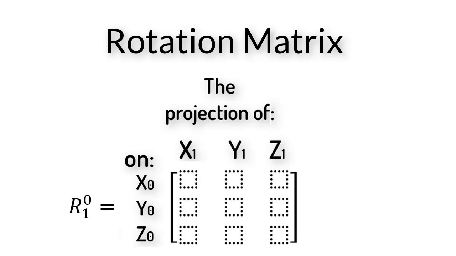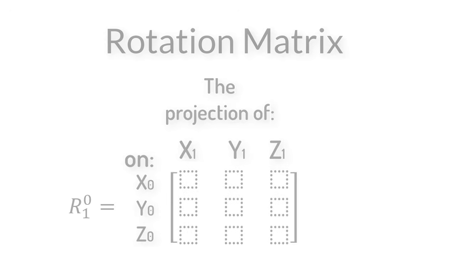We would say that this rotation matrix is equal to R01, like this, because the rotation matrix that we just wrote tells me how frame 1 is rotated inside of frame 0, or relative to frame 0. Now, so far, I've just been leaving blanks in each of these places inside the matrix. Is there a way that we could get actual numbers in each of these places? It turns out that there is, and it's pretty simple to do.